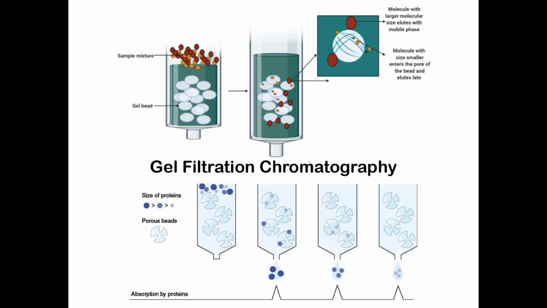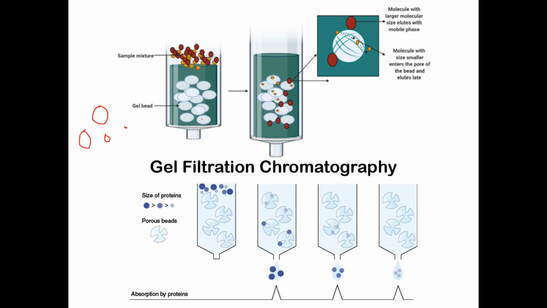So after having a brief knowledge about the antibodies, we read about gel filtration chromatography. Chromatography is a technique where we can separate different substances. And gel filtration chromatography in particular is a technique which can be used to separate out proteins based on their molecular weight. There can be different globular proteins, and they would have different molecular weights. Gel filtration chromatography helps us to separate out different proteins based on the molecular weight.